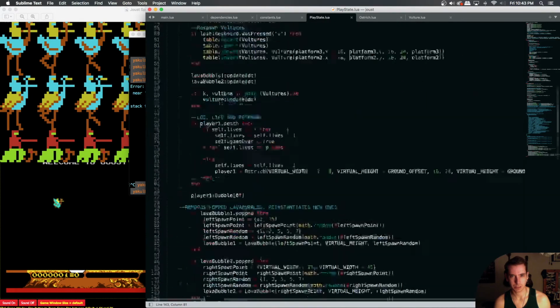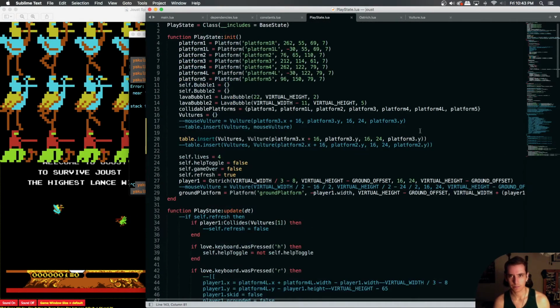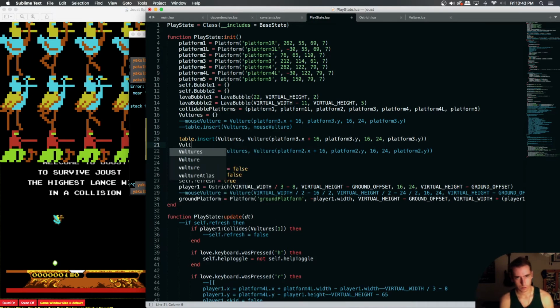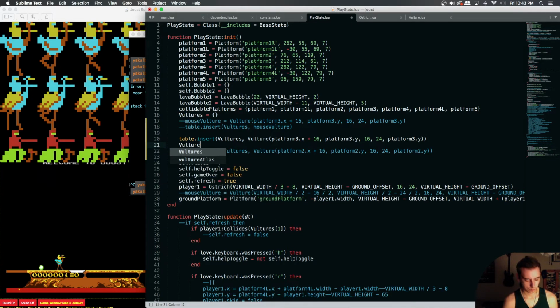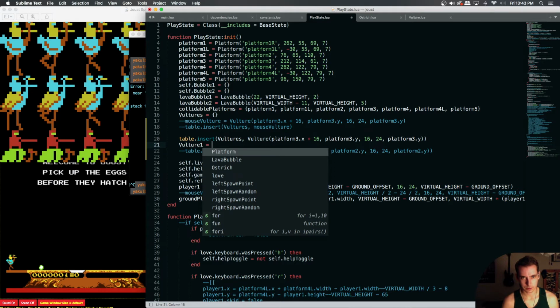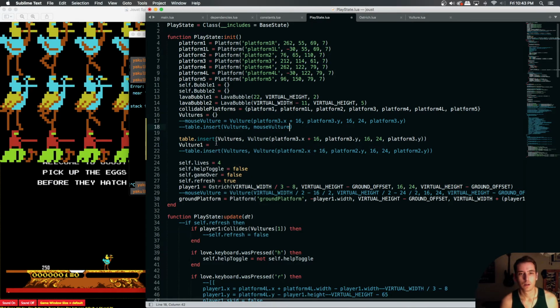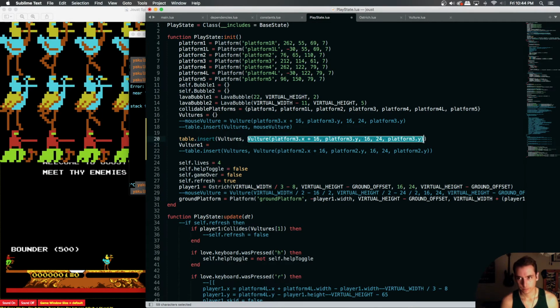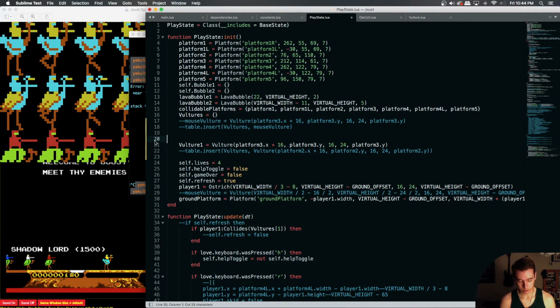So we just have to say this vulture one gets the instantiation, and then we insert the instantiation into the table.